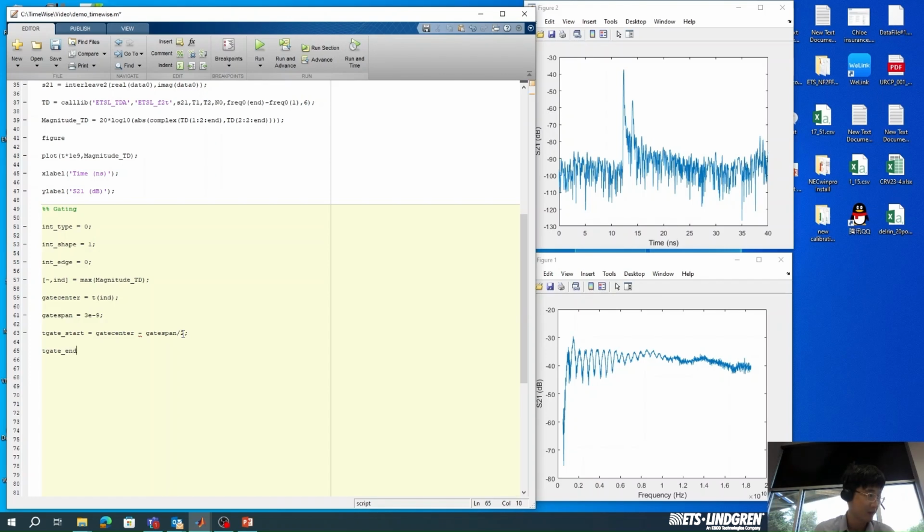And the gate ending time will be gate center plus gate width over 2. So after setting up the gate parameters, we need to call the TimeWise library to create the gate.